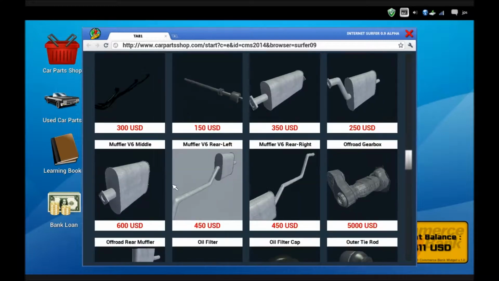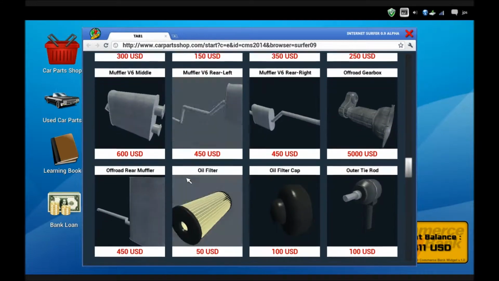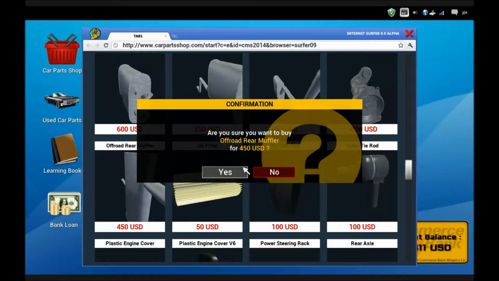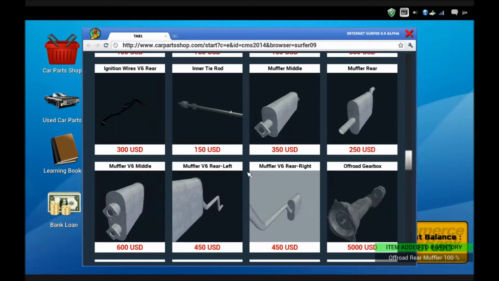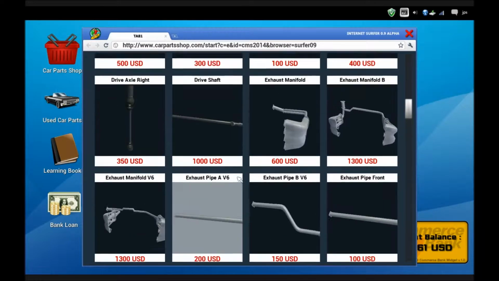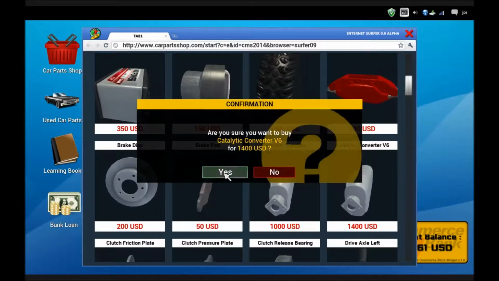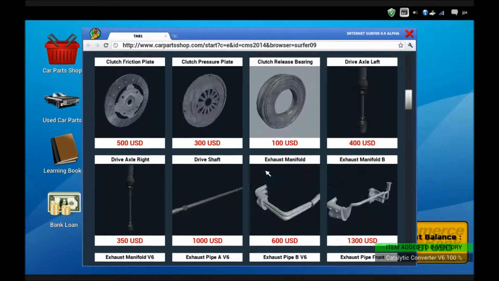And we know we needed that off-road rear muffler. I guess the catalytic converters are the same for everything, are they? Or is it the V6 version we need? Because they're a bit expensive. Let's assume it's a V6. Good grief, it's a bit expensive if it isn't.